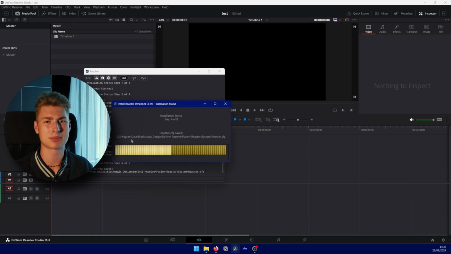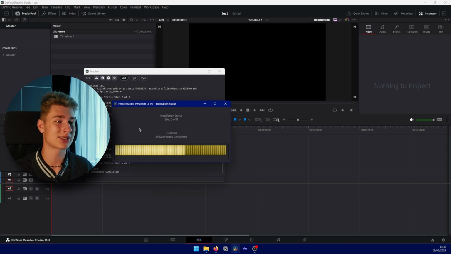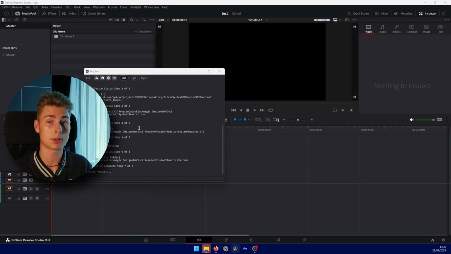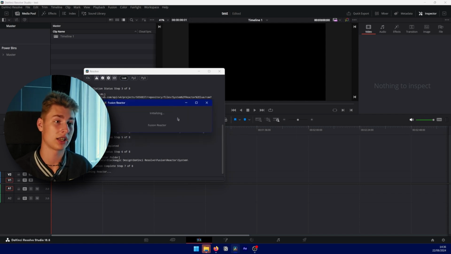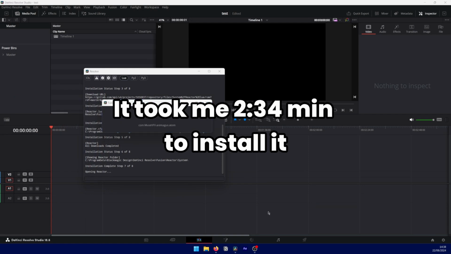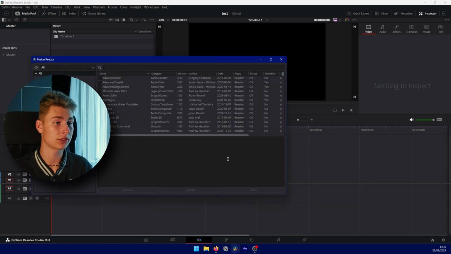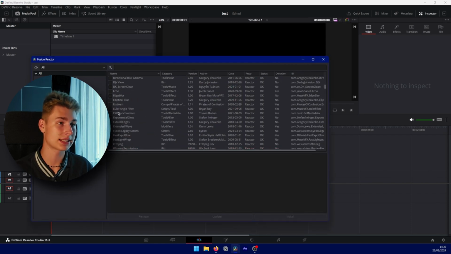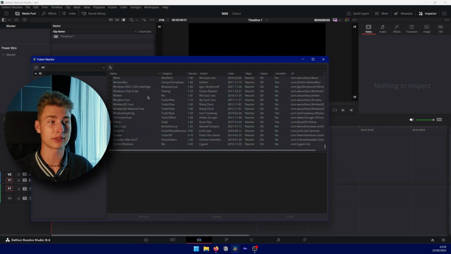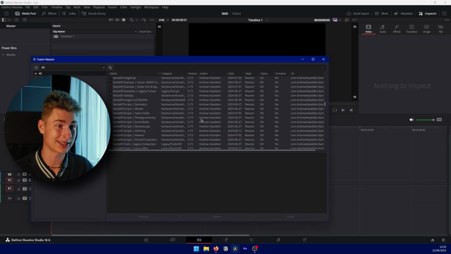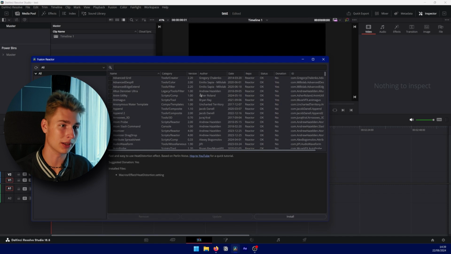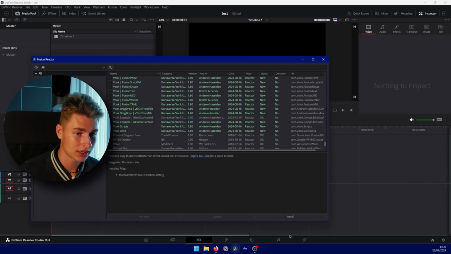For me at least, it takes a long time, about 5 minutes or so to actually install, or even more. So you've got to be patient until it actually completes the installation. For example, it has this thing, and yeah, just wait for a bit. And so you've just finished the downloading and everything, and there will be this Fusion Reactor page. And basically these are all the effects that were downloaded from other users. For example, there should be After, yeah, there you go. There's I think like 1,000 at least of random dudes who made a lot of plugins that are really cool.